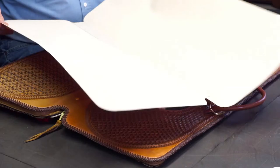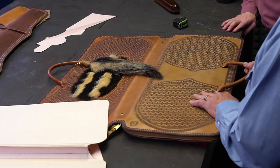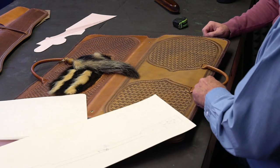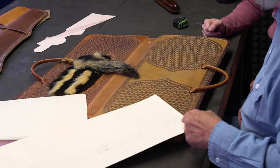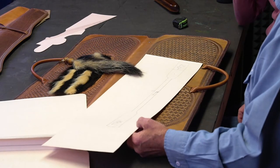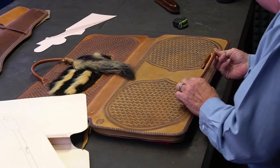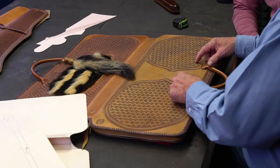I made these handles out of a piece of rolled leather, so they're rolled round. I shaped them on a rain rounder. This piece of leather started out to be 1¼ inches wide, and I forget how long it is. I've got the pattern here. Oh, for your handle? Yeah. Okay. For the length of the handle. Yeah. But then I just rolled or folded and cemented this handle in half, all except for the last about 2 inches on each side.